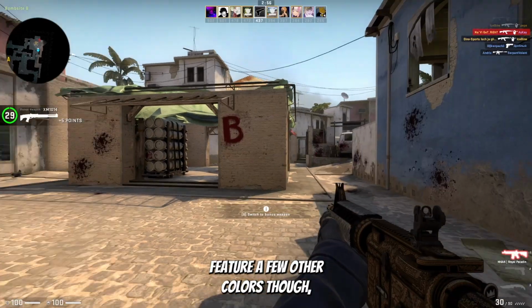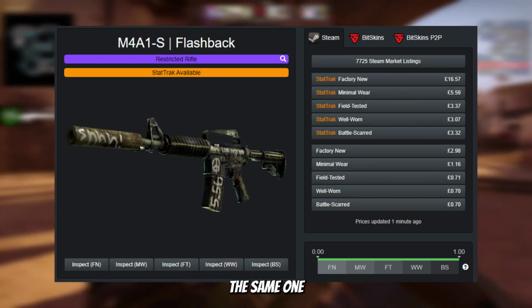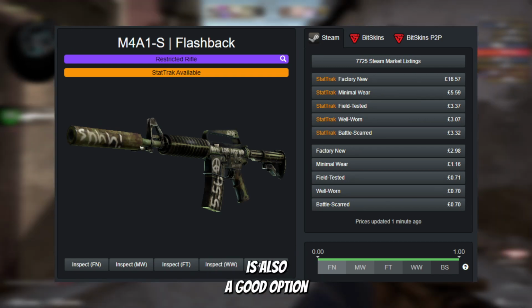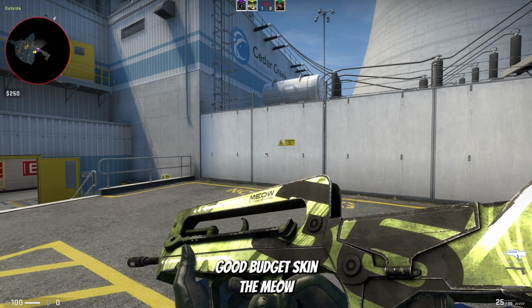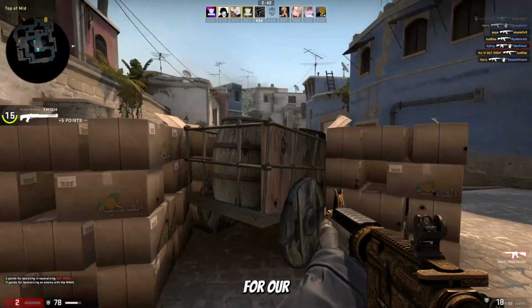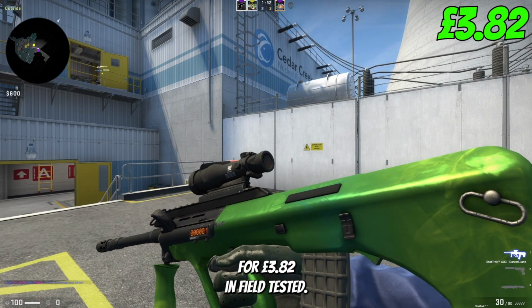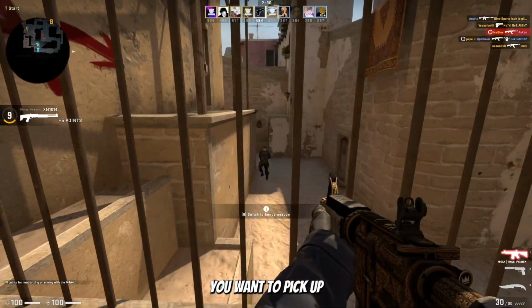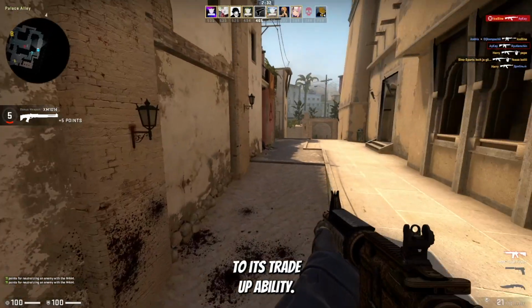On the CT side, let's start with the M4A1-S Emphorosaur-S for £1.97 in field tested. This skin does feature a few other colours though, so if you wanted to keep it all green, the Flashback skin, the same one we used on the USP-S, is also a good option and is also a little bit cheaper. For our FAMAS, let's go for another good budget skin, the Meow 36 for 51p in factory new. And lastly, for our strictly CT sided guns, let's pick up the Orange Carved Jade for £3.82 in field tested. You want to pick up a souvenir skin for this, however, as the regular skin costs a lot more due to its trade up ability.